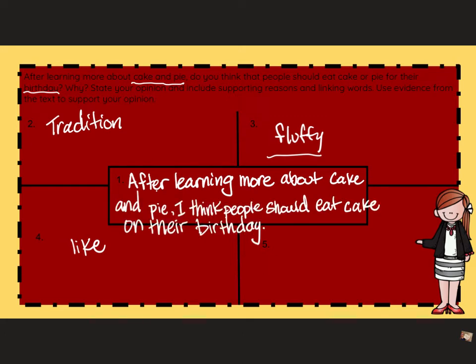All right, so I have finished writing my sentence, and it does go out of the box a little bit, but that's okay. This is our rough draft piece. Now, next what I want to do is work on my conclusion sentence, because it's basically a twin to my topic sentence. It's not exactly the same, but it is extremely similar, and I want to start off with the transition word because conclusions are great places for some of those transition words and phrases. So let's go ahead and pull that up.